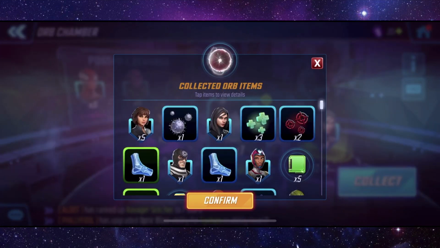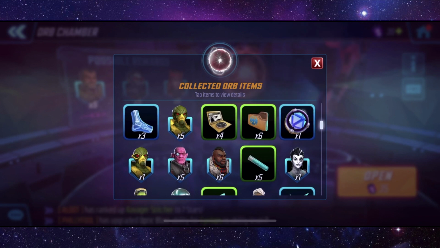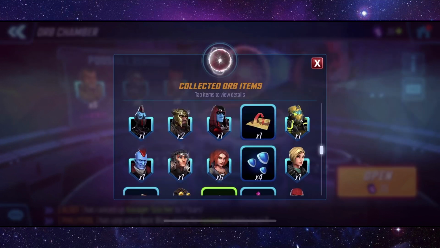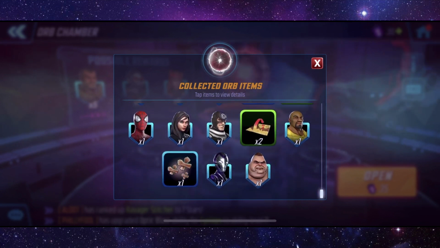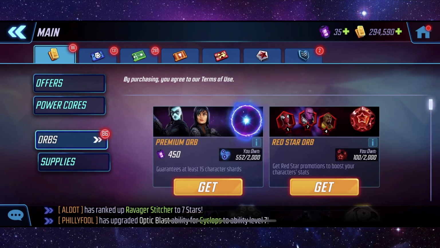Right, so let's see what we got. Oh my god, we actually got an X23 shard. Ironheart as well. Oh, wait, no. I need to look up everything. Right, so we've got 2 Ironheart. What else do we actually need? 1 Domino. 6 Elsa. 1 Kree Reaper. Corvus. Proxima. Sinister. Taskmaster. Cyclops. X23. That opening there was already 10 times better than the premiums.